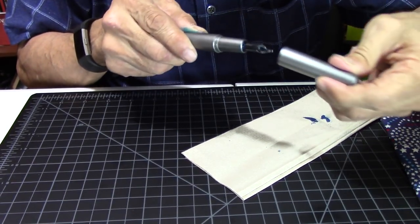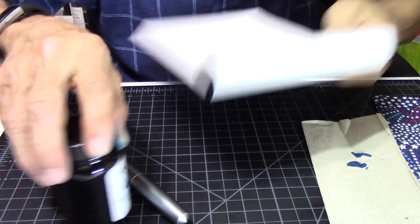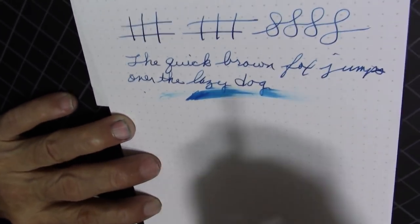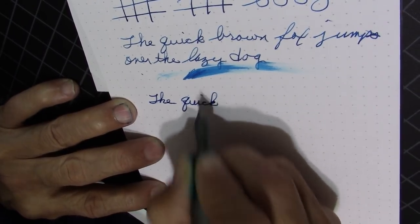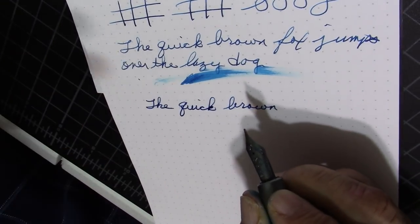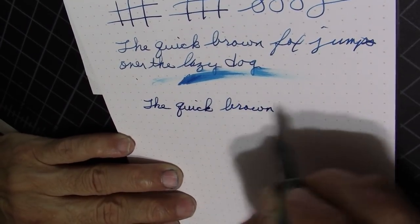I love to write. I'm going to cap this real quick, and let me put the bottle down so it won't roll away. This is the extra nib that Bill sent, with a fine nib. Titanium nibs. Bock number 6 titanium nib. Look at that. This is a nib to die for. I wish I had this nib. I have two Karis Customs that have the titanium fine nibs. Great pen.